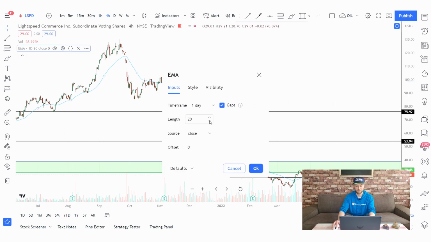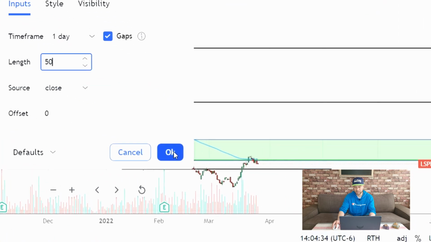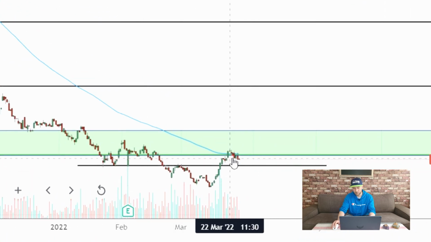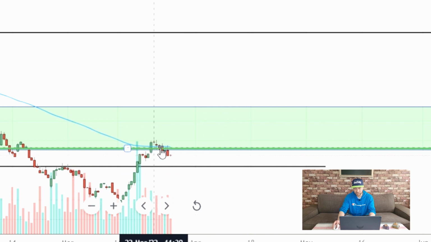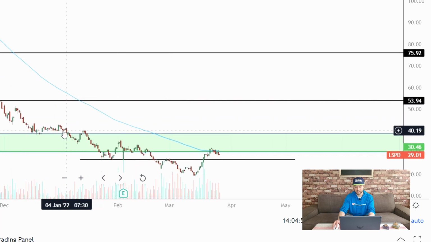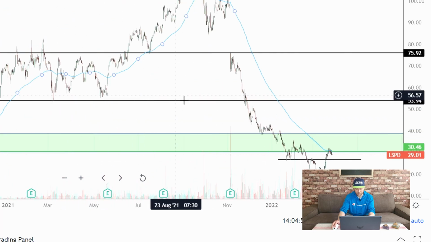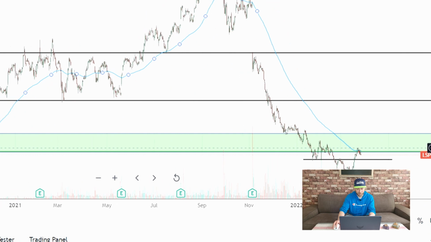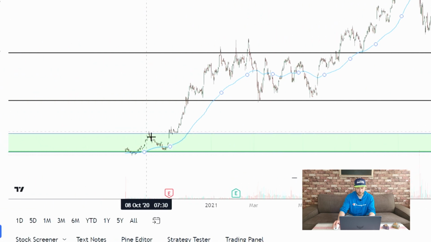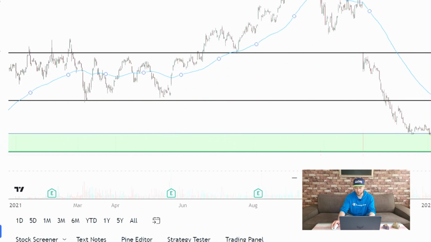So let's change the time frame to 50 days, and you'll see that this one corresponds nicely with where we were just this past week, and we used it as resistance, a bounce down off of here. So this is going to be our next challenge, this $30 support resistance level along with that exponential moving average coming down. Then my next target that I'm expecting here is this $40 area. This is where we had lots of reactions, and if I zoom out even further, you'll see that there were some reactions going back to October 20th, around that $40.